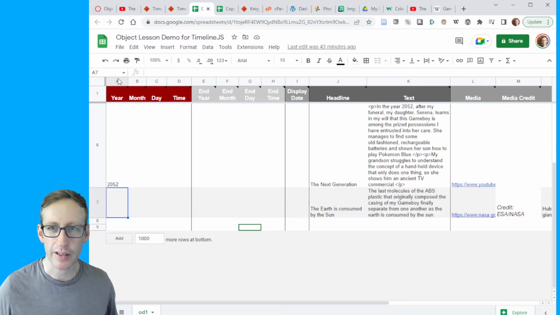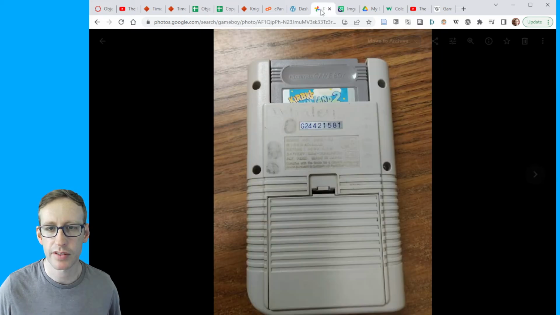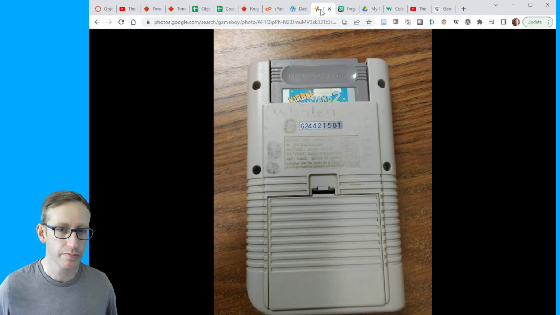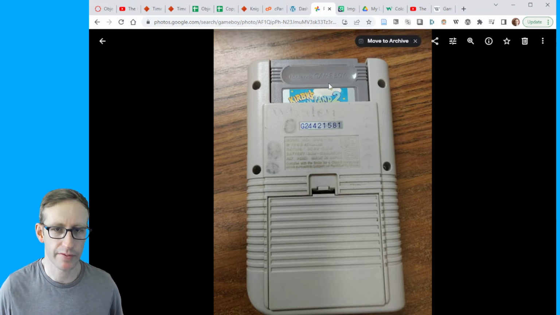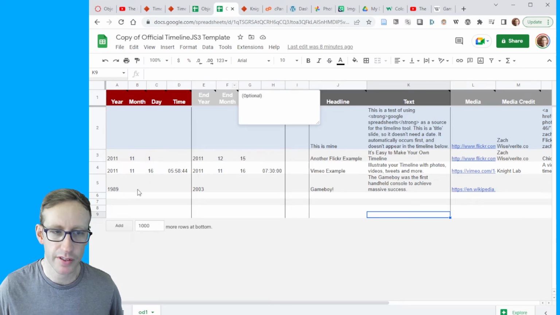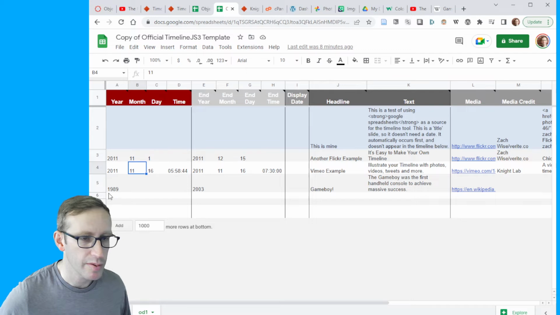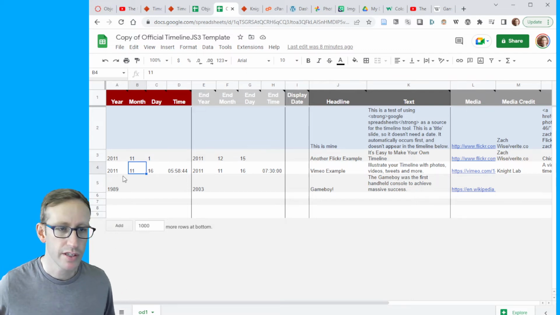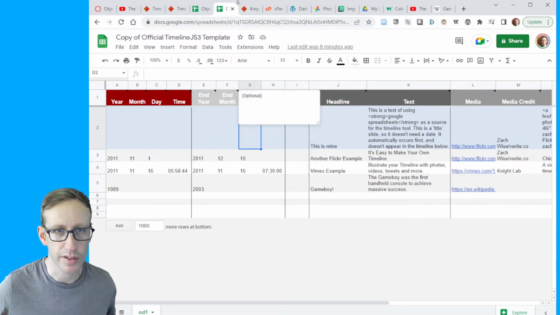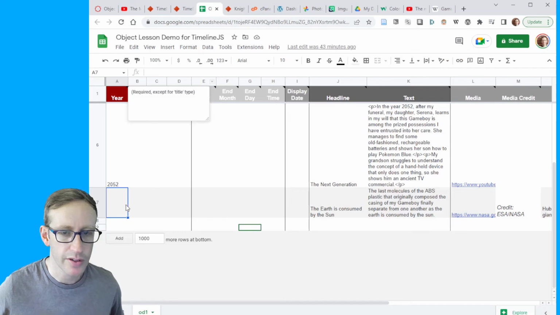But let's say I wanted to add, remember, my goal here, I'm trying to add this reverse image as well. So let me show you a couple ways to do that. I've downloaded it to my computer. I need to put it into this here. Now, it actually doesn't matter where you put the rows. What matters is the date that you assign them to. So actually, this is the wrong one. You don't have to put them in an order.